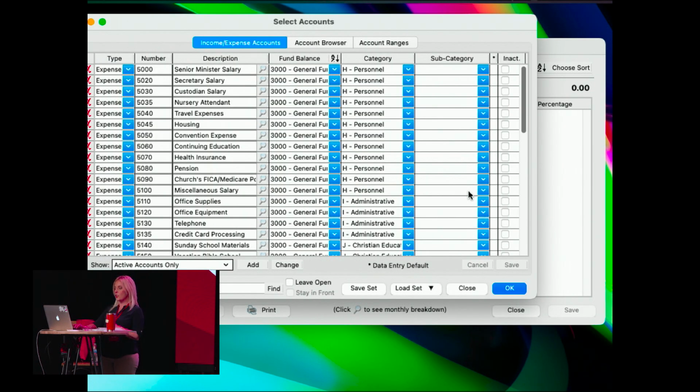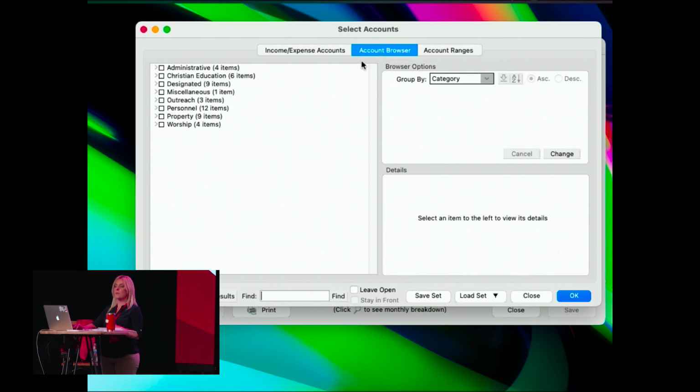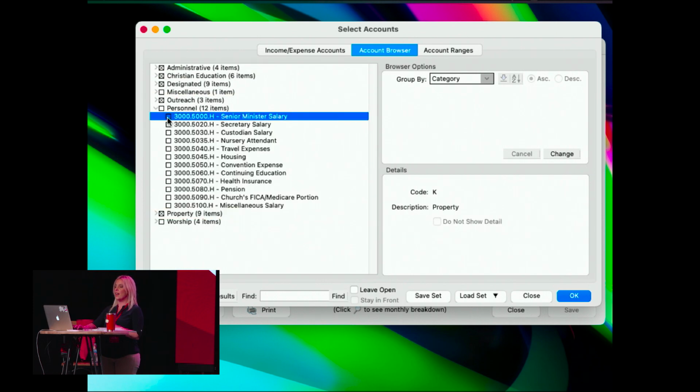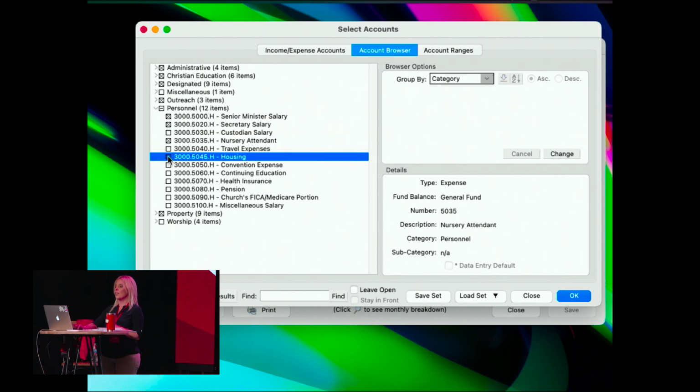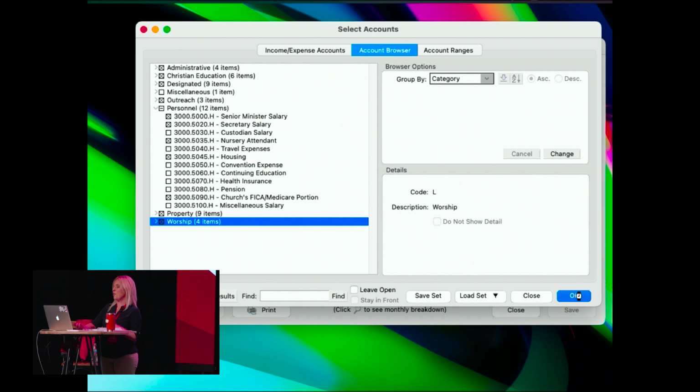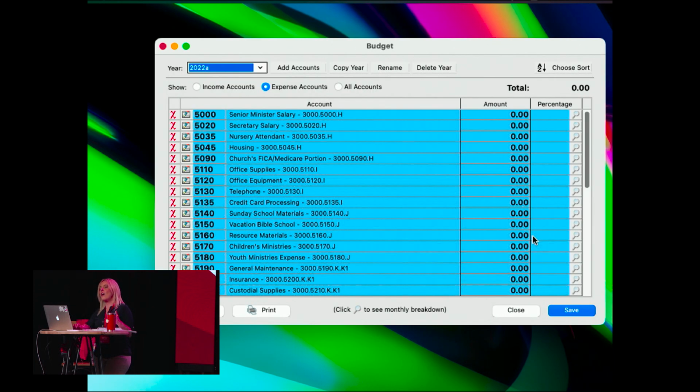Okay, what account numbers do you want? I'm going to use my account browser because I want to just select, or in personnel, I just want, see the difference between holding that control button that I would have had to do? Just randomly choose these. Definitely didn't put thought into that, just click them. Now it moves them, but there's no figure here. Okay, it's all 0.